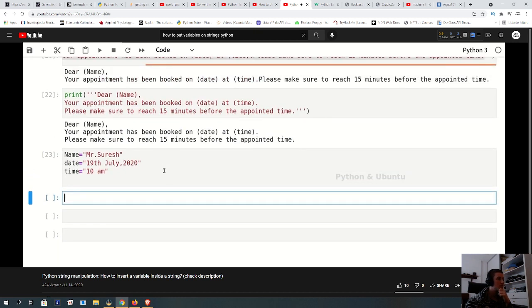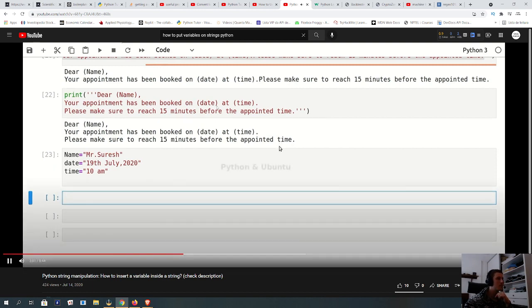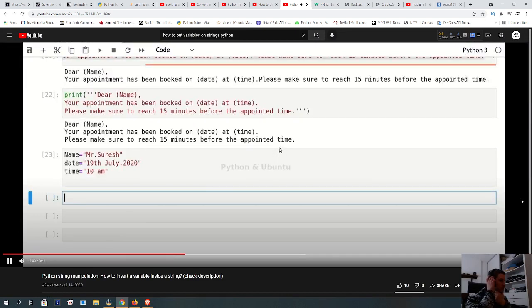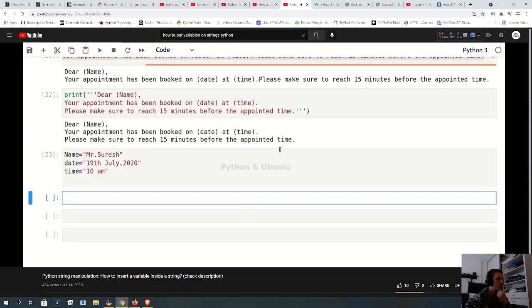Now I'm going to show you one of the easiest ways to do this. Then we'll move on to the usual way that others use. This method is only applicable if your Python is updated beyond 3.6. If it is 3.6 or above, then only this function will work. So it's one of the good reasons to update your Python. Now let's copy this.